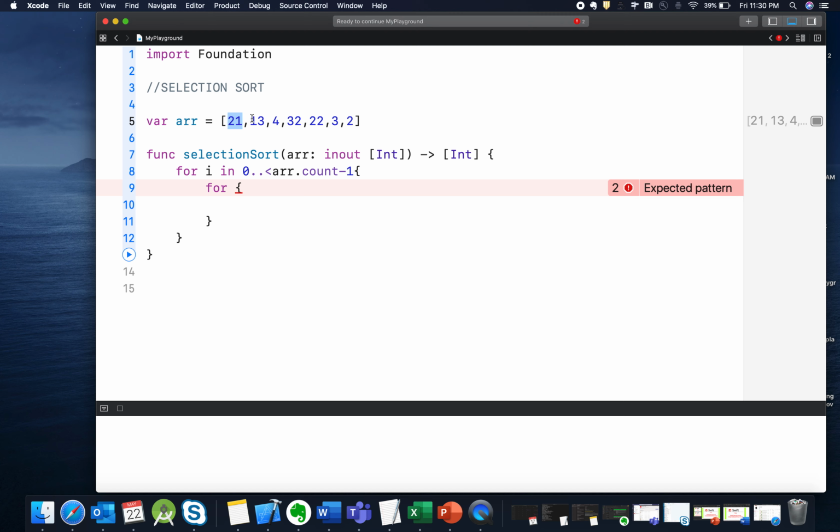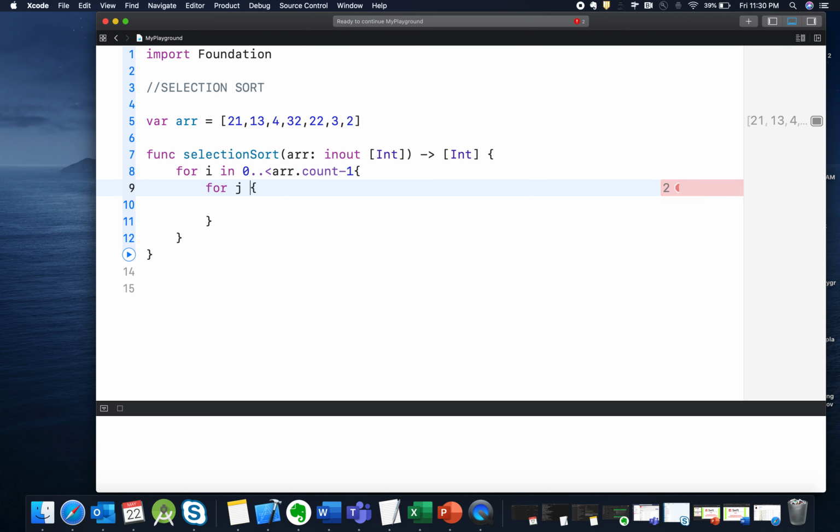In the next iteration, I'll go to this and compare it with all the elements next to it, and finally I'll come to this element and compare it with the next element. I need not go for the last iteration because there is no element after it, and that is why it is not till the last but one.